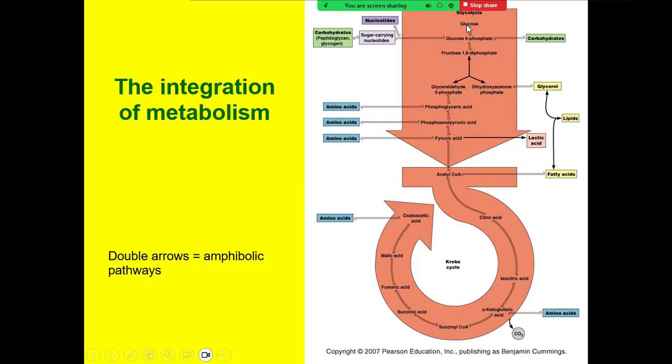For most of us couch potatoes, if we were to eat too much protein and too much lipid as well as too much carbohydrate, the protein and the lipids will be converted into glucose and then sent down aerobic respiration in the normal way. Any question about any of that? And how that happens is the amino acid or the lipids here will be sent here and then go back this way to make glucose. Or the amino acid here will go back a very long way to make glucose.